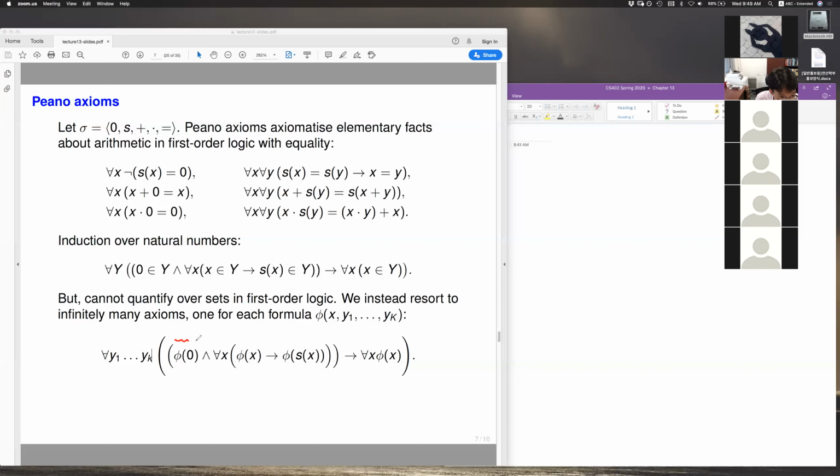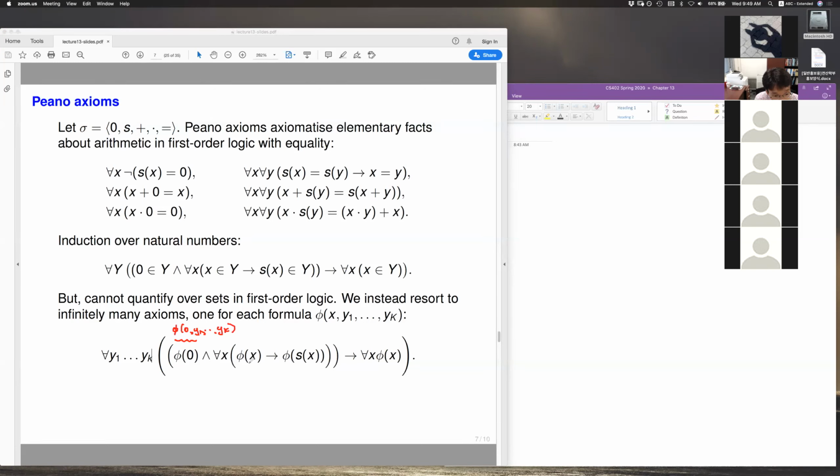So this is an abbreviation, which really expands everything: 0 and y1 up to yk. But because y1 up to yk are fixed, just to simplify the presentation, it's written as p of 0.